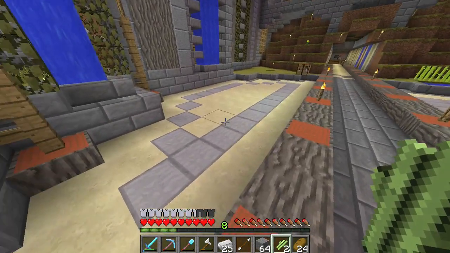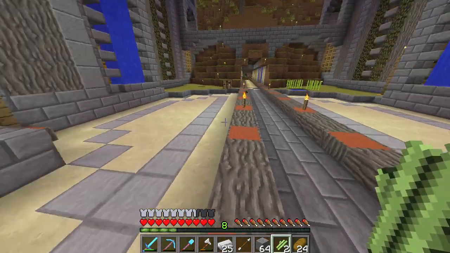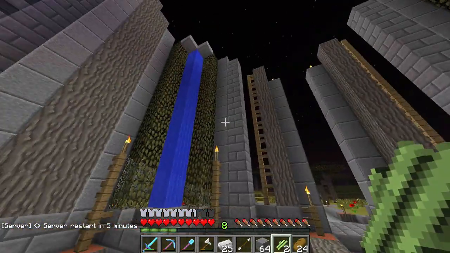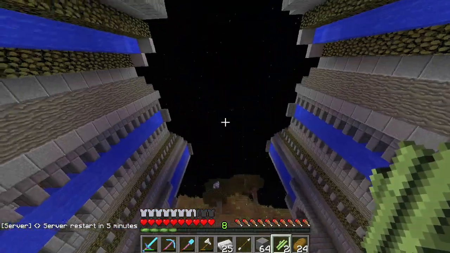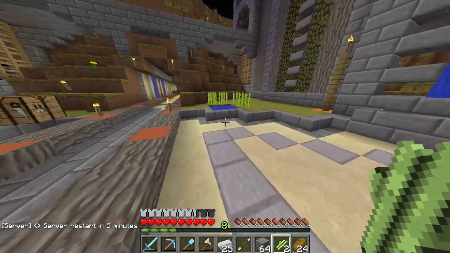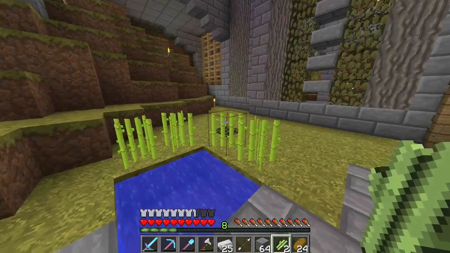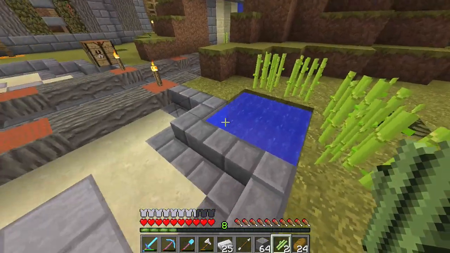It's looking pretty smart. I'm not 100% sure about these little bits here, but I like the use of sandstone. It kind of brightens it up a little bit, because it does look pretty dark when you look up, especially at night time. And yeah, so I've got this little bit here, which was to grow sugarcane, so that I can actually use it in my design in here. Yeah, I actually quite like this kind of blue.